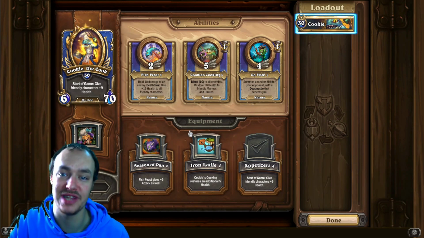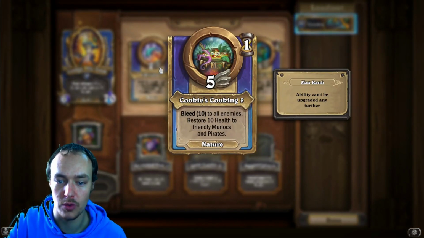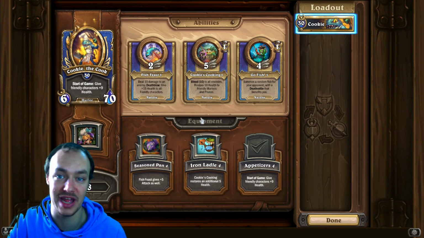The appetizers are obviously giving your units health at the start of the game as well. Secondly, you're going to go for Cooking, because this is going to apply 10 bleed to all enemies and restore 10 health to friendly Murlocs. That will be just Cookie in this situation, unless you're using it in a Murloc comp.